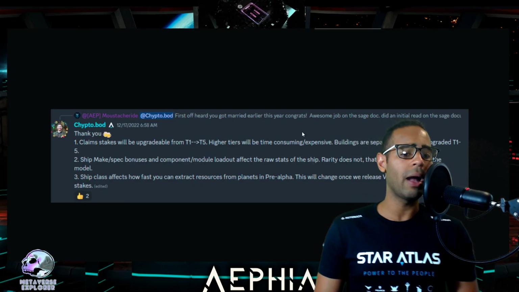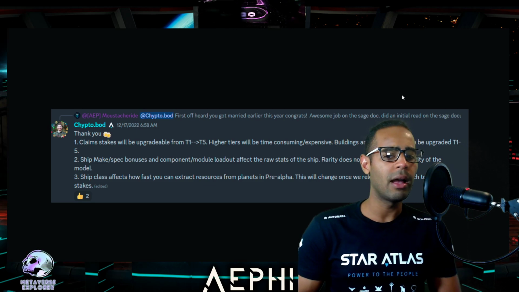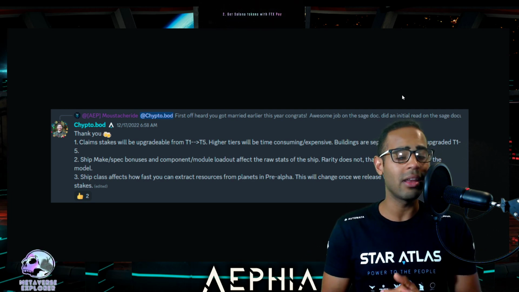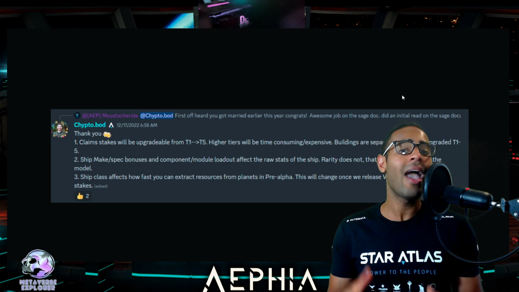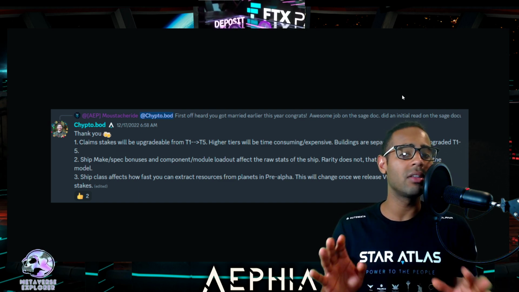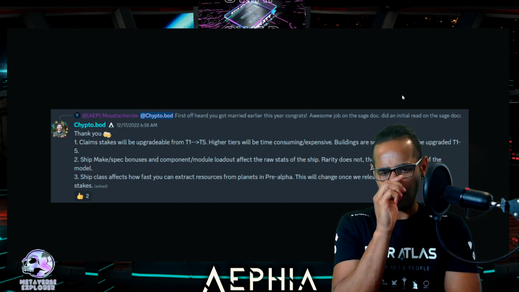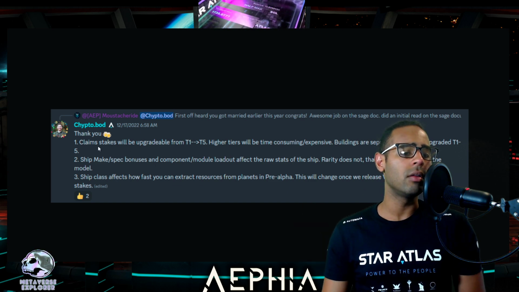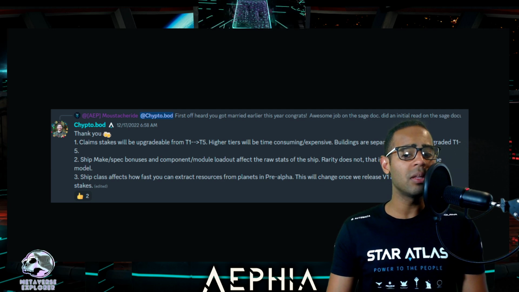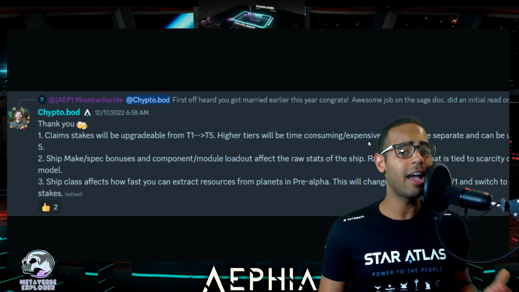Next thing, from the foundation room, I wanted to chat to you about just some small little snippets I thought people should know. Someone asked about the claim stakes being upgradable. My big gripe with the claim stakes, I covered in my last video, and I've answered a few people as well. They did say that you can upgrade your claim stake. So it doesn't really matter that every new account gets a tier 1 claim stake. It goes from tier 1 to tier 5. Everyone gets one. And so Chipto said claim stakes will be upgradable from tier 1 to tier 5. Higher tiers will be time-consuming and expensive. Buildings are separate and can be upgraded T1 to T5. So he's saying they will be expensive and time-consuming.